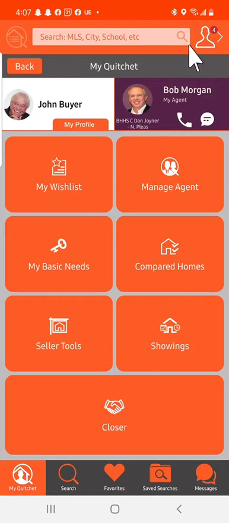Now, if they've allowed that feature, then you will see the screenshots coming up that show you the safety tracker, which is an important part of Quitchet as well. We'll look at those and share that with you in the future PowerPoint.